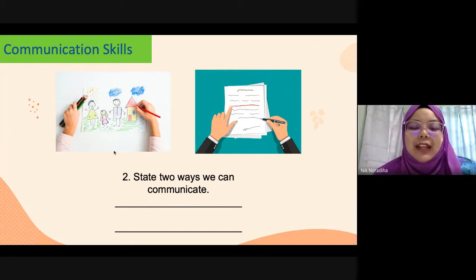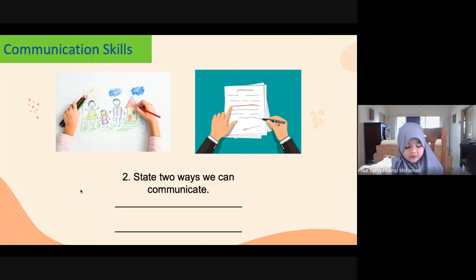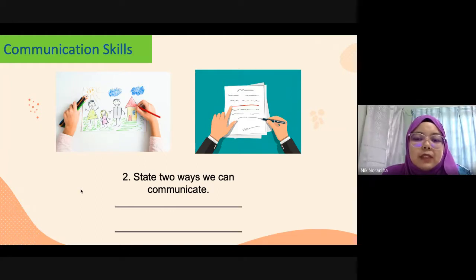Sketching. Correct. Teacher, the one that you told me to do just now, the one at the side, I haven't done yet. Oh no, that one teacher was just showing you what is meant by apostrophe and S. You don't have to copy that one. Okay, so your friend already shared with us the answer just now.